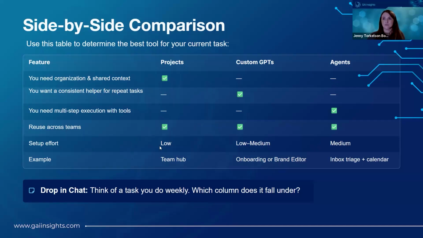And here's the setup effort for you. I'm not sure if, Paul, you share these slides with the attendees, but I think this is very helpful if no one's done it before, to see which one you should use for which use case. I think this is a really good diagram for that. Yeah, and Jenny, we're happy to share the slides if anybody wants them. Just reach out, and this recording will be posted on YouTube tomorrow.